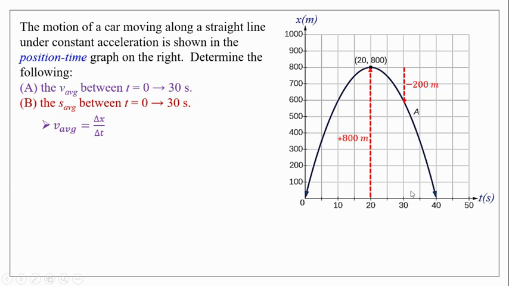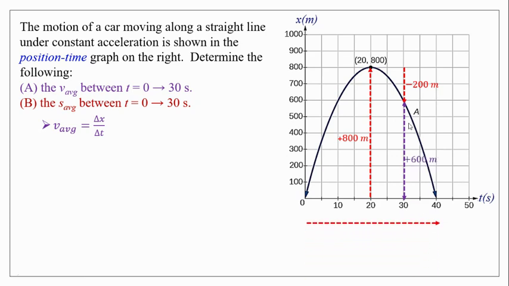All right, other than that, the purple arrow that's going to come up here represents the change in position, which is from start to finish. The object starts at the origin, which is on the horizontal axis, and then 30 seconds later it ends on the graph right at about 600. Okay, so displacement is a straight line from start to finish. Therefore start is at 0 meters and then it finishes at 600, so my displacement in this case would be a positive 600 because the arrow is pointing upward along the vertical axis.